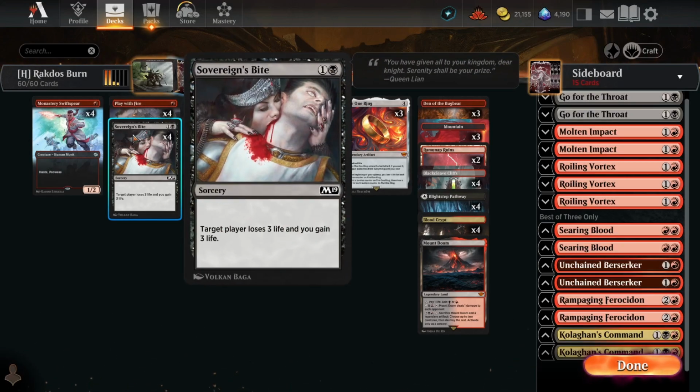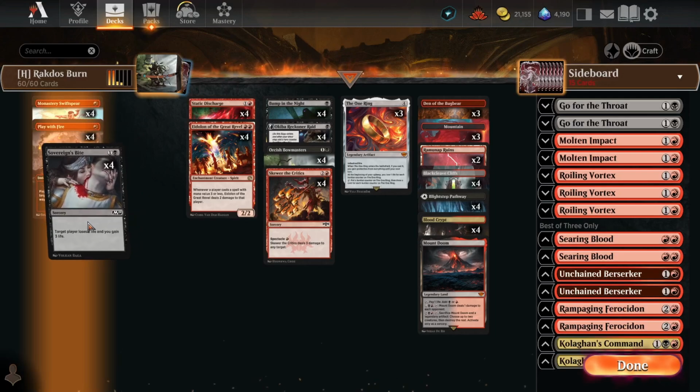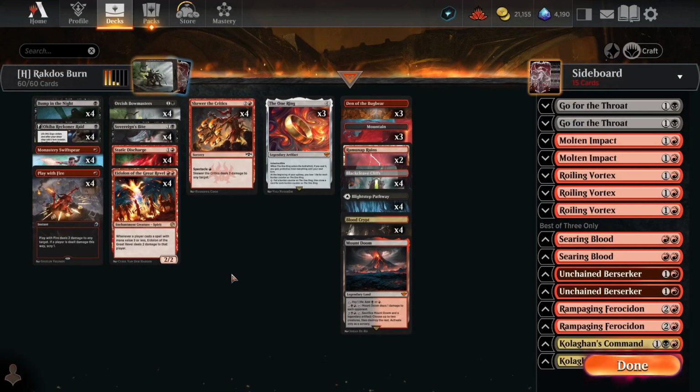You could also play something like Collective Brutality. But yeah, that is the Rakdos aggro deck. It worked better than I thought. I'm not gonna lie, I was kind of skeptical while I was building this deck. But after playtesting for a while and I just kept winning, I'm like, okay, maybe it's time to try this out in ranked. So that is me testing Rakdos Burn with the One Ring and the Orcish Bowmaster.